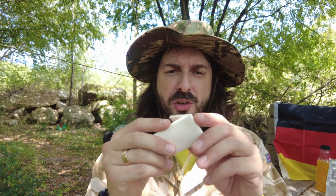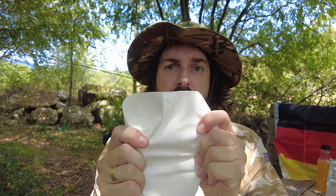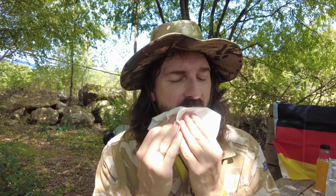So basically it's just a tissue, and you get two of these, which is surprising as there are 3 meals. But it's pretty strong. It's a nice thick tissue. Be useful to either wipe your hands or your mouth, or wipe your ass. Yeah, that's good. Surprising though that they only gave you 2 and not 3 of these.